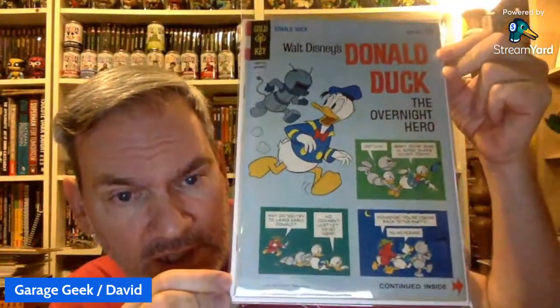Yeah, so this one is Golden Age. So I'm going to go ahead and throw that. It does have a slight spine roll, but that's okay. I get a lot of my Golden Age in bulk, and I get others for pretty cheap. And so, I didn't pay much for this comic, and I'm totally okay with imperfections in older books when I get them for cheap.